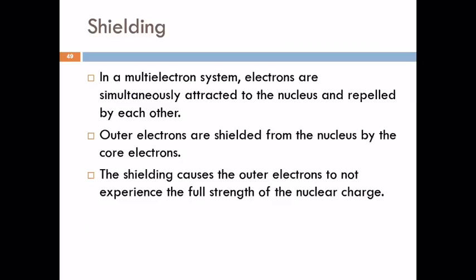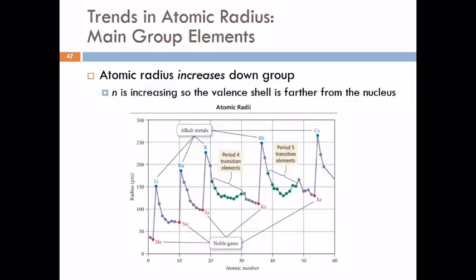So if we go back to this, maybe let's look at this one. In here we have the period 4 transition elements and the period 5. And so we see some decrease as we go across, but then it levels out and actually increases a little bit at the end. And so they're not very predictable. The trend with the main group, in this row here we have just main group elements, and it's a much nicer trend. If we discount these green ones and just look at the main group elements, they follow a consistent trend. It's not linear, but it is a trend.